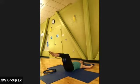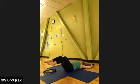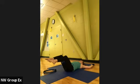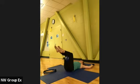Exhale, drop those toes halfway down. Inhale, big squeeze, coming back into reverse table. Exhale, tap your toes into the water here. Inhale, three more times. Exhale, tap. Inhale. Exhale down. Inhale up. Last one. Exhale.